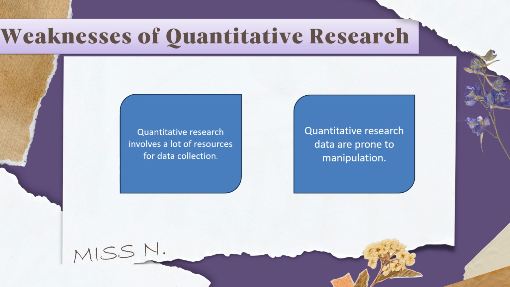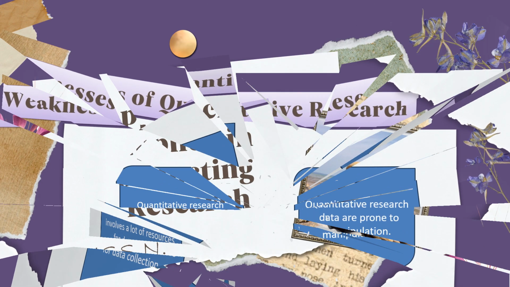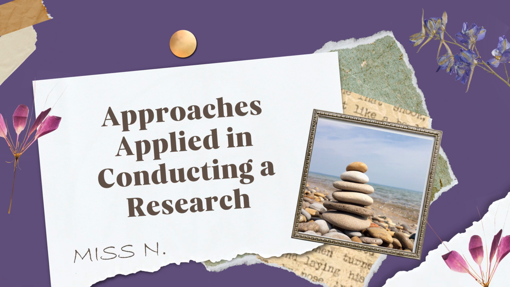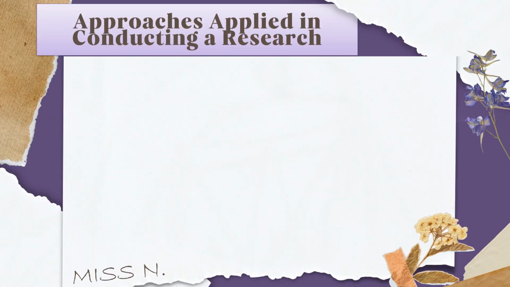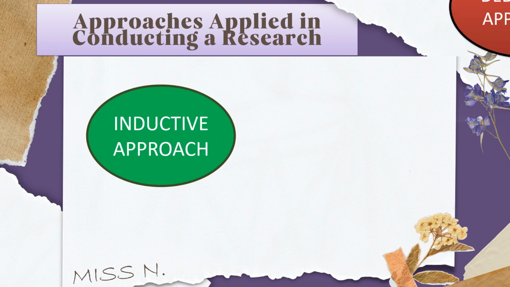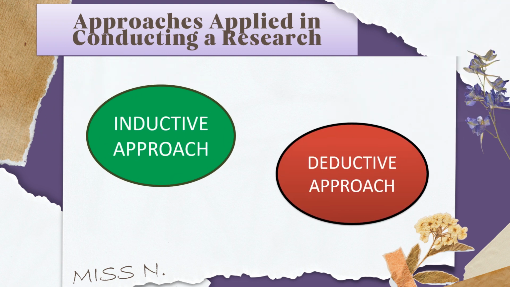Let's proceed now to the approaches applied in conducting the research. So we have our approaches: the inductive approach and the other one is the deductive approach. When we say inductive approach, it is also known as the bottom-up approach. It is concerned with the generation of new theory emerging from the specific data to general idea.